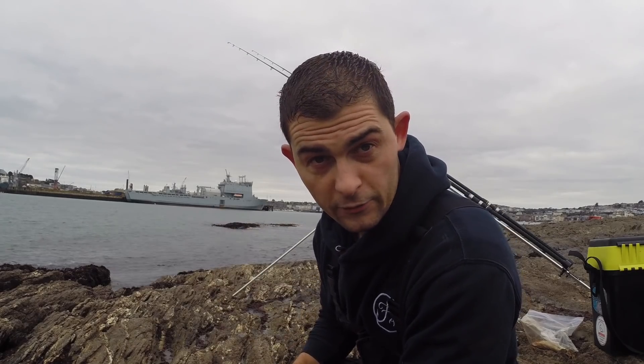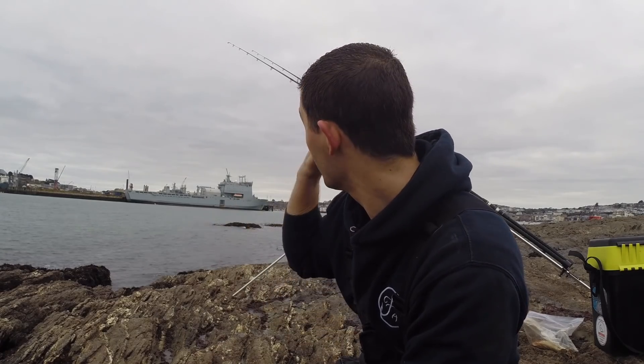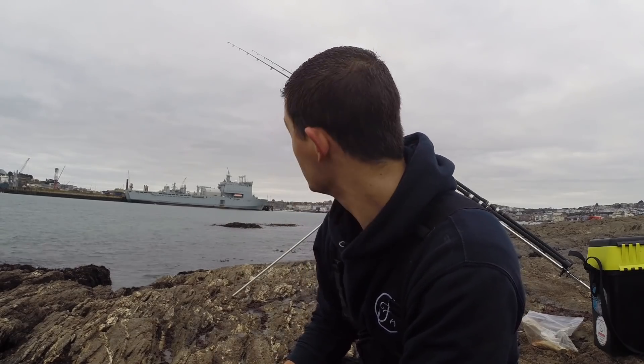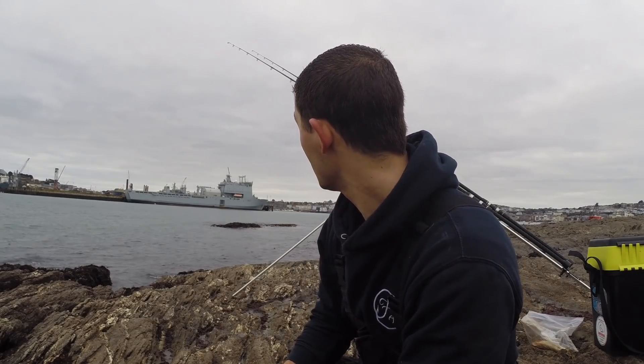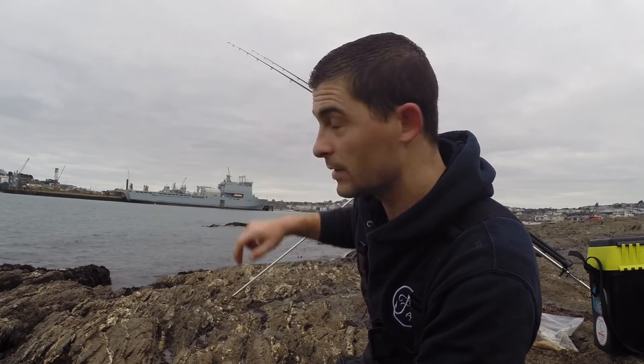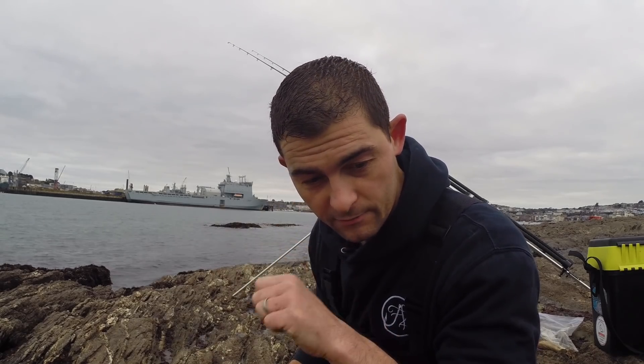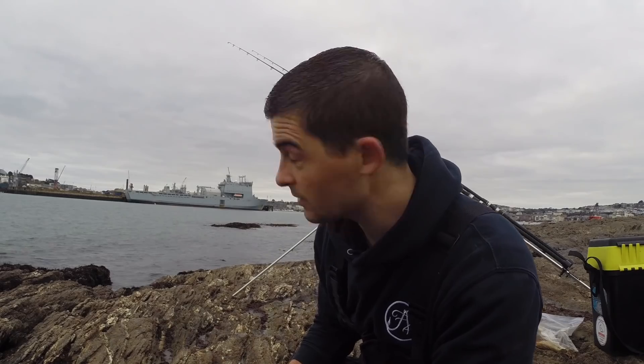It's just my simple up-and-over rig with a penell hook — I've got three or four hooks on there. We're just at low water now so we're going to fish all of the flood. I've got a little rattling bite on the left-hand rod — I think it's probably a dogfish. One of the things with ray fishing is a ray will sit on a bait and play with it, so you can't strike too early; you have to leave it.